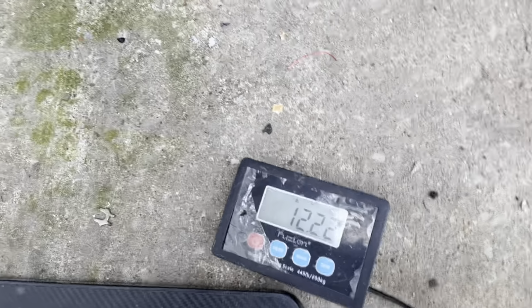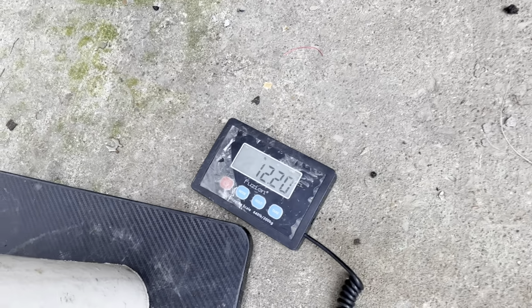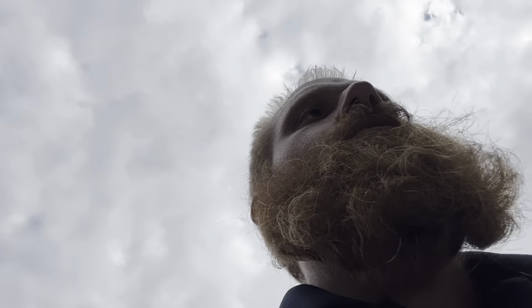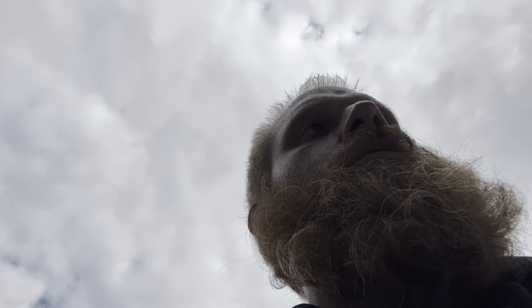Find a flat surface. This bucket weighs a pound. So we got 12.22 pounds minus a pound, 11 pounds of copper. Number one, I get 335 times 11.